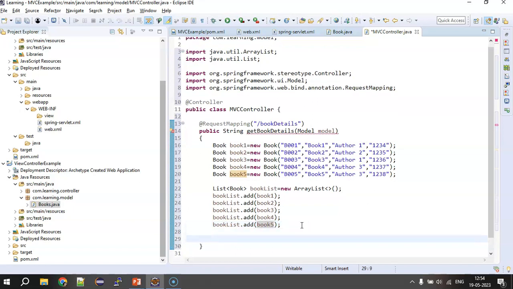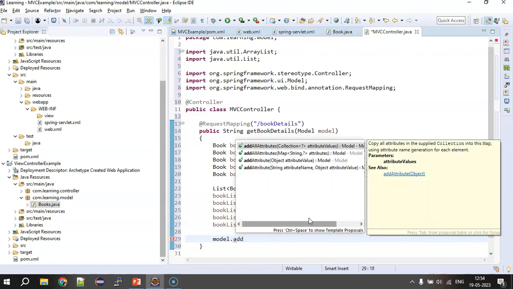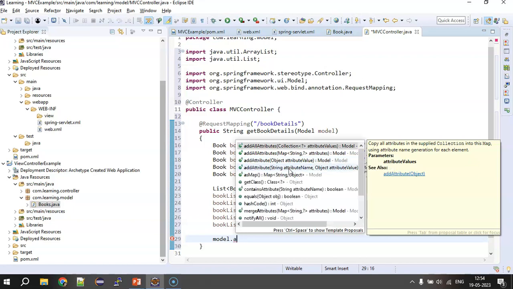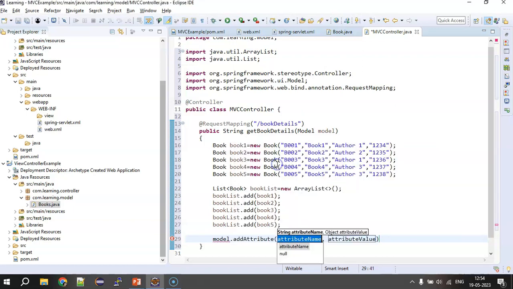Once this is done, our main work starts, wherein we will say model.addAttribute. You can see there are other methods also, like addAllAttributes is there, addAttribute also with only an object is there. So you can decide what kind of values you want. Similarly, there are other methods also, containsAttribute, asMap, which will help you in converting it to a map. Then you have mergeAttributes. So there are a lot of such methods which are available, but as I said earlier, the most commonly used one is addAttribute. So I'll name this as bookList, okay, and I will provide the bookList object to it.